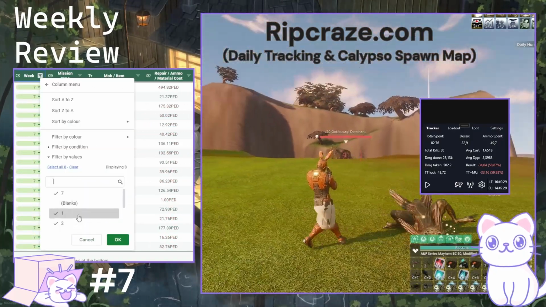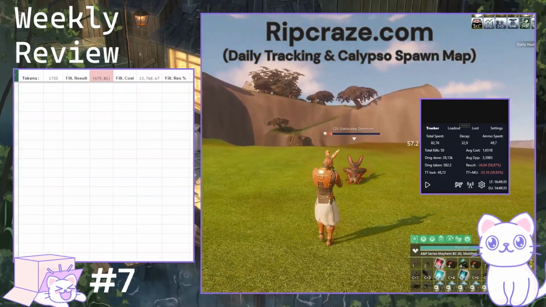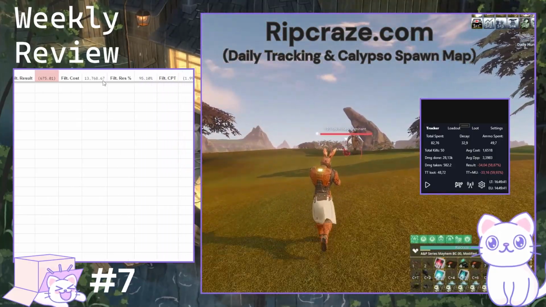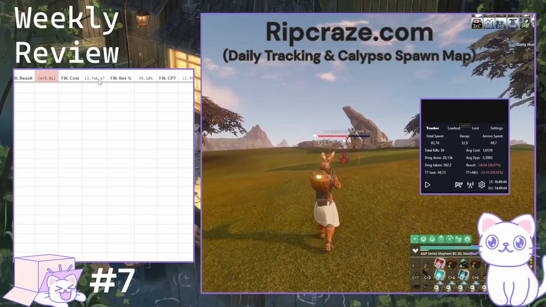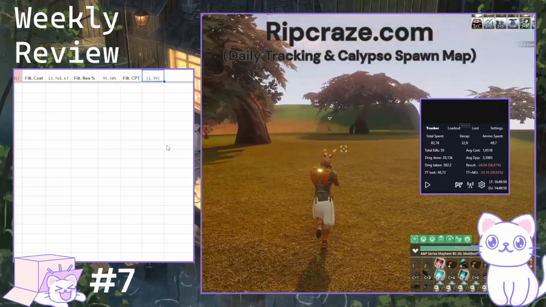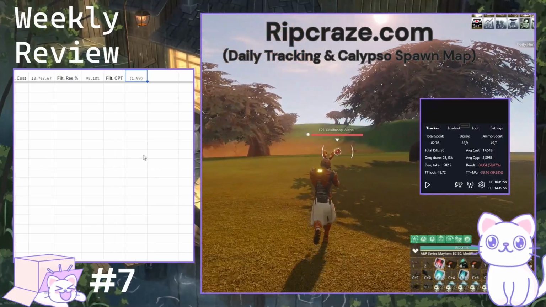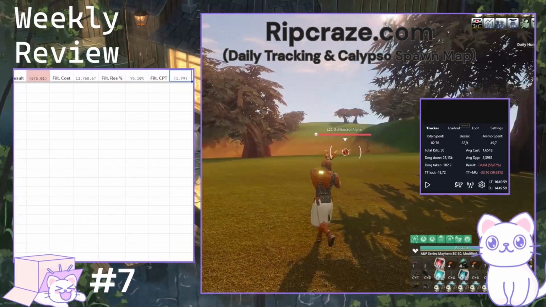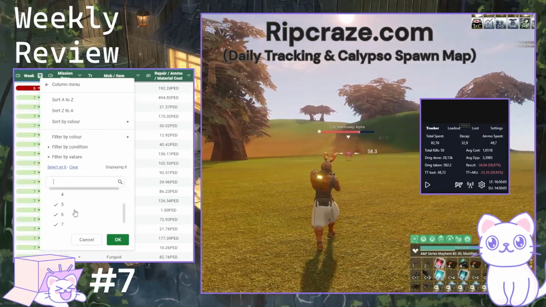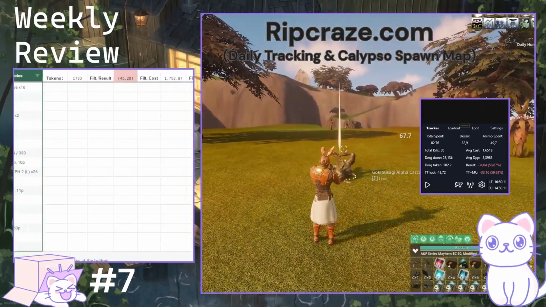So let's see the total for all 7 weeks. In total, we are down 675 PED. We have cycled about 13,768 PED. The return in TT is 95.1%, and the cost per token is 1.99. So that's just below the level I'm looking at, about 2 PED per token. So yeah, I mean, that's not too bad actually. Still no profit week, but I hope it's coming soon.